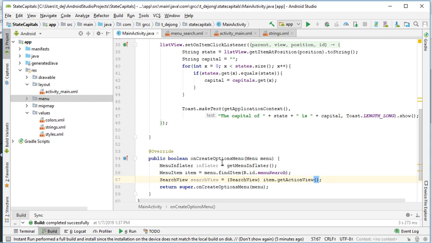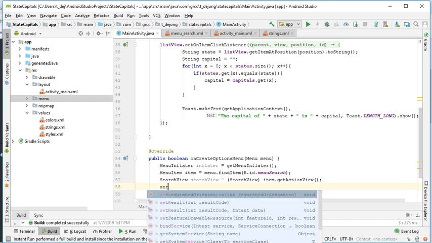So what we've done here is we said, okay, let's create and inflate this menu item. You've got to inflate them for some reason. And then we have a menu item. Item is equal to, and we're going to find it. That, of course, is the menu item that we built up here, our menu search. And then we're going to create a search view, and a search view is a thing where you can actually search in. And then we're going to do something with our search view.